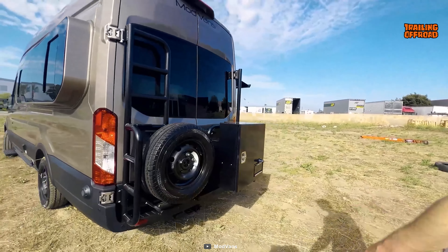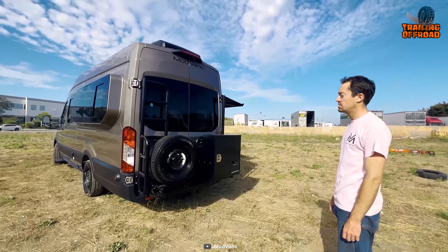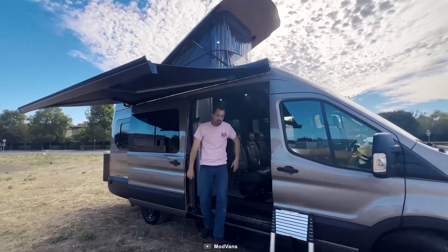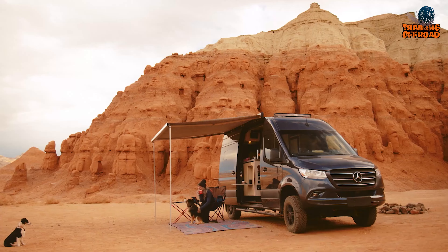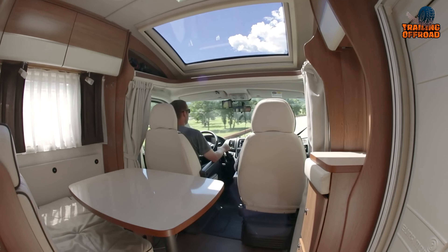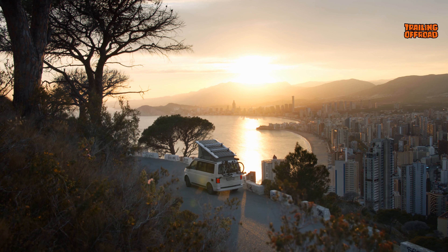Another Sprinter 1500 conversion kicks in the list from Colorado Camper Van. The first thing that keeps this one apart from the others is a pop-top rooftop, and thanks to that, the inside is much roomier for a Sprinter 144. Going inside the van, we can see all the essential amenities equipped — a drawer-style fridge, a proper water heater system and a kitchenette have been added to cook some delicious meals after a drive.